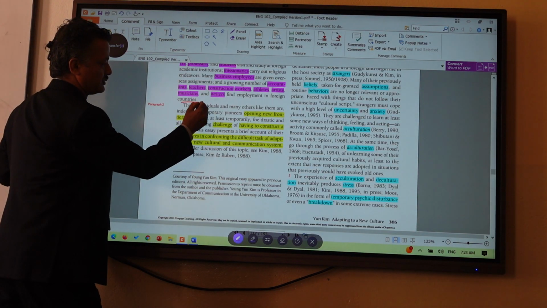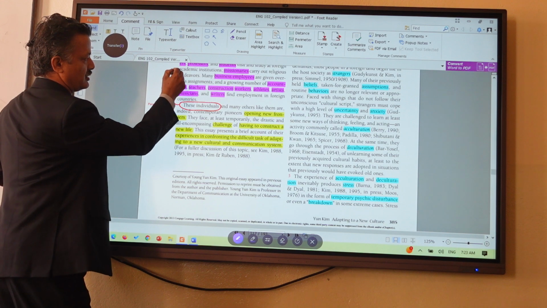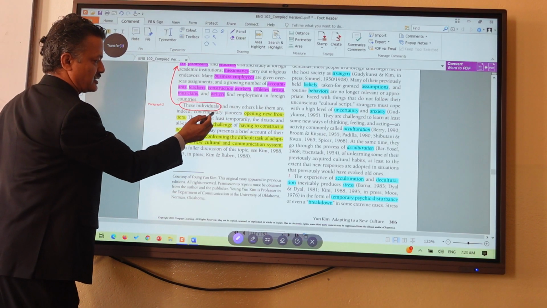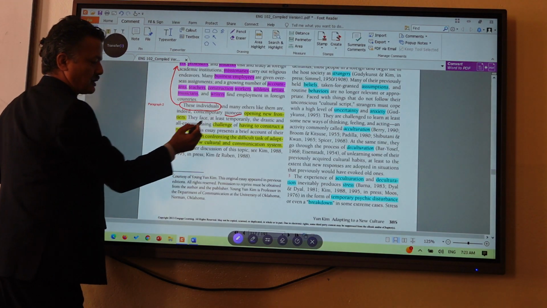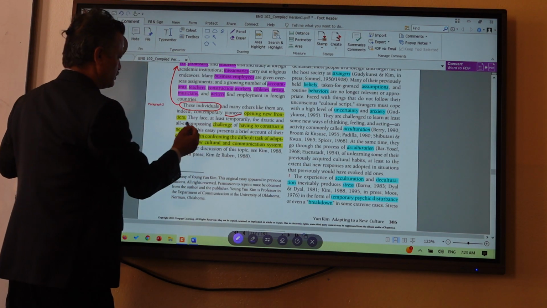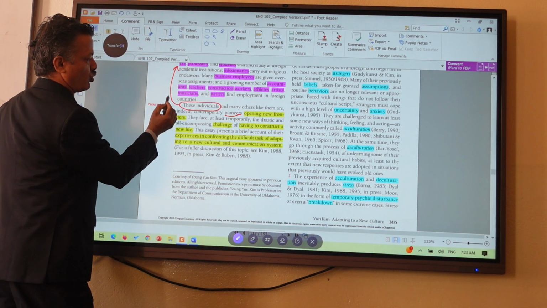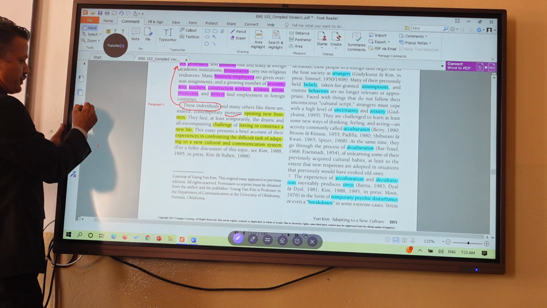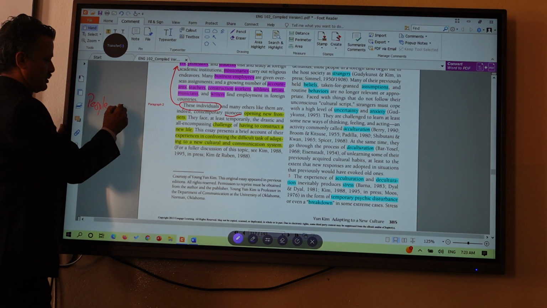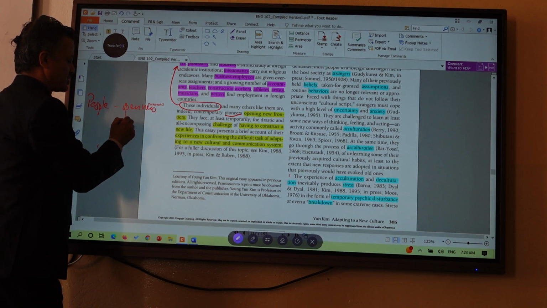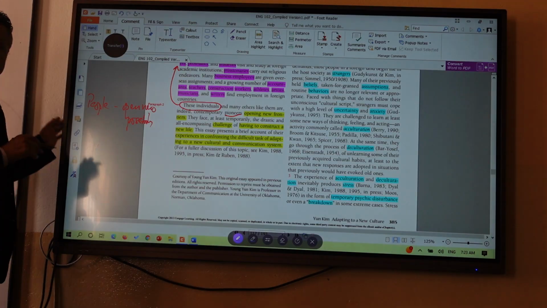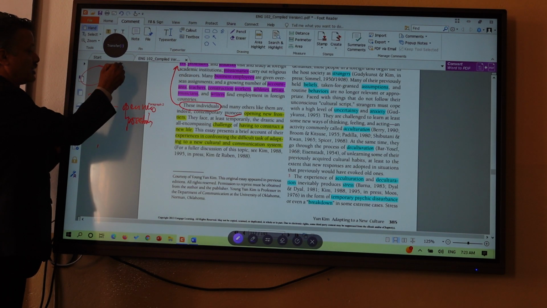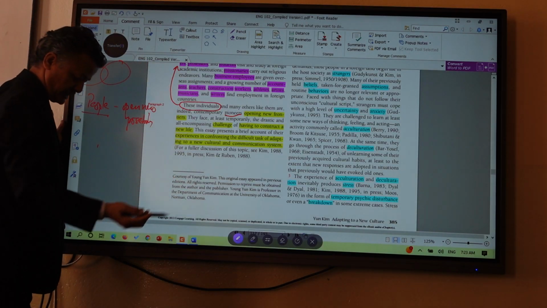These individuals means the people who go from one culture to another culture. And many others like them are indeed contemporary pioneers. Who is a pioneer? Somebody who starts a new thing, opening new frontiers. That means the people who move from one culture to another culture, they open new possibility. So, people open new possibility. Sentence 1. Now, is this a main idea? I don't know. But here is a sentence which says, people who go from one culture to another culture, they open new possibilities. Now, read the second sentence.